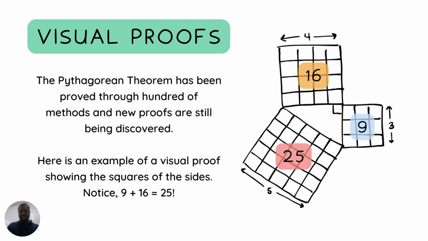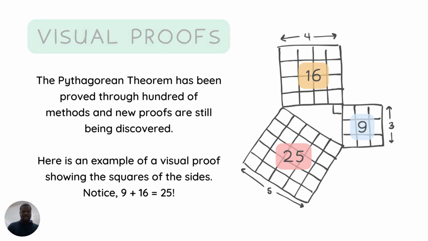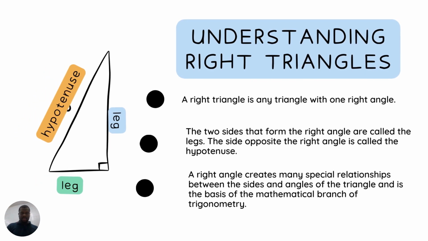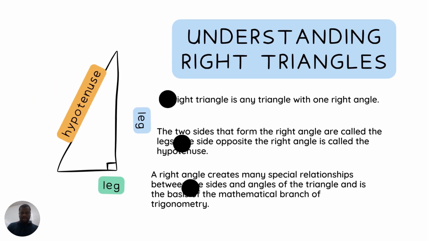Now, this forms a right angle triangle. So it proves the Pythagorean theorem, and it shows that if you square 4, you have 16, plus 3 squared, which is 9, you get 25, which is the hypotenuse. And there are different ways people have proved this theory in the past, and a lot of them have given the same opinion that the theory is correct. And even in today's world, more people are still finding ways to prove this theory, and it's a very important theory in mathematics.